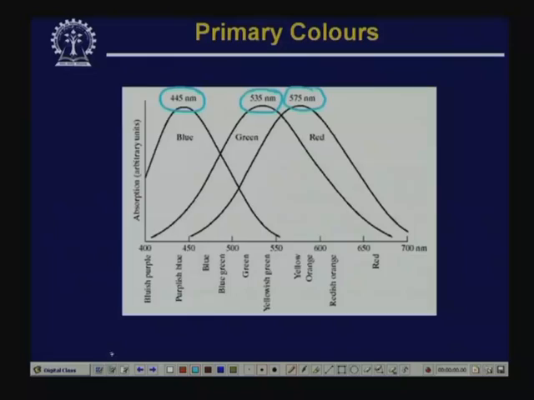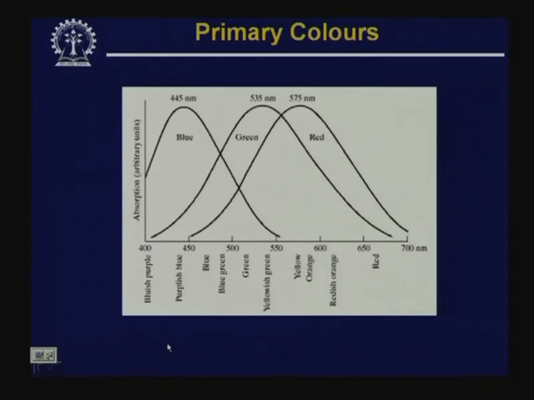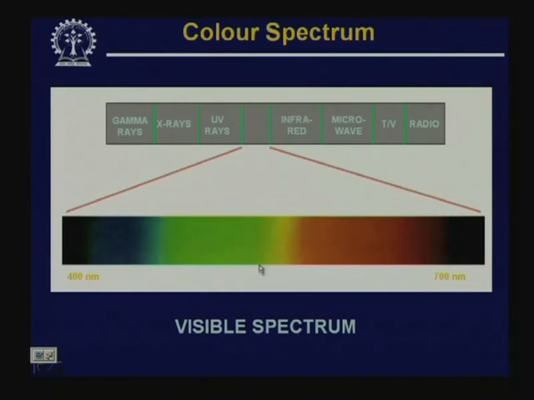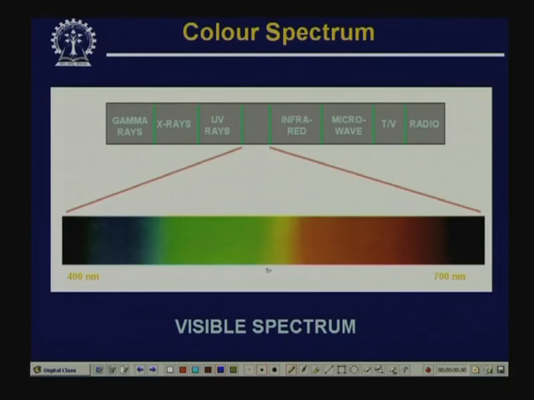In fact, from the visible domain of the spectrum that we have just seen, it is quite clear that when we consider two adjacent spectrum colors, there is no clear cut boundary between them. Rather, one color slowly or smoothly gets merged into the other. So, as you can see from the same diagram, whenever we have a transition from, say, green to yellow, we do not have any clear cut boundary between green and yellow.